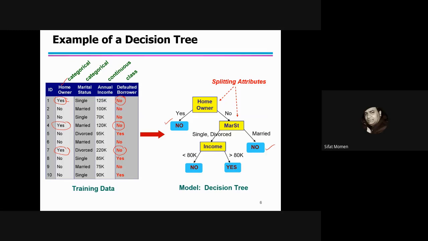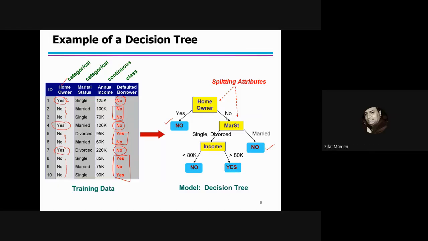No. Correct? So it has somehow learned that if homeowner is yes, then it's always no. But that's for these 3. And for no, how many such instances do we have? 7, right? 2, 4, and these 3 make 7. Among the 7, there is a mixture of yes and no here, so you cannot directly say no or yes. You need to split the instances again with another attribute. Is that okay? Yes, sir.